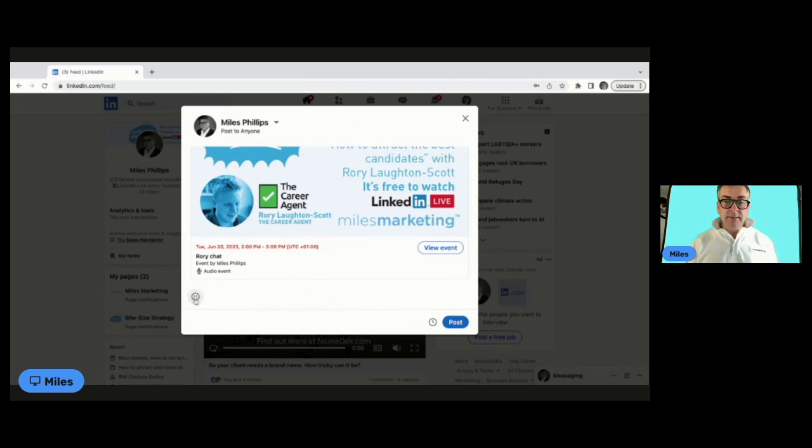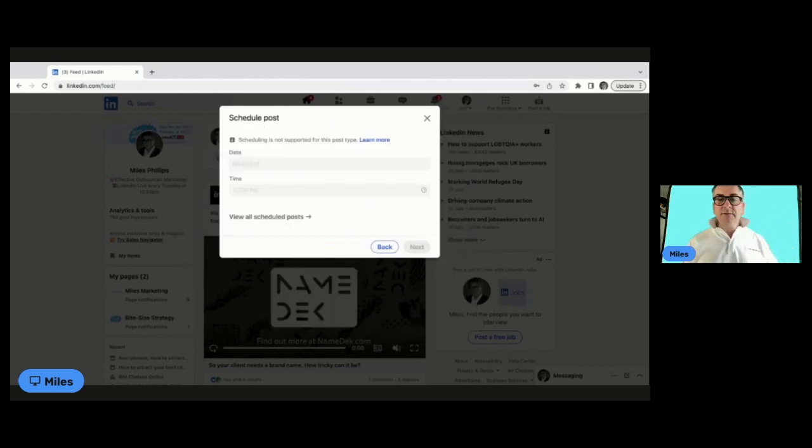You can add emojis to what you do here, but this is the little button that I suggest you think about using, because we've had a conversation before about when is the right time to post on LinkedIn. And we know that the hot times are first thing in the morning, between 7 and 9 when people are on the way to work, and Tuesdays and Thursdays are the hot days. So look at this scheduling tool for later.